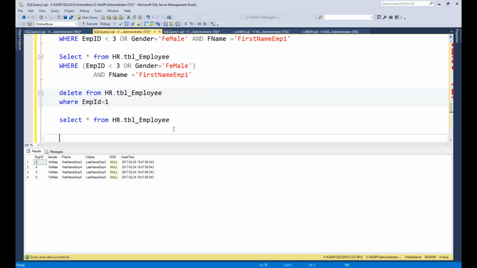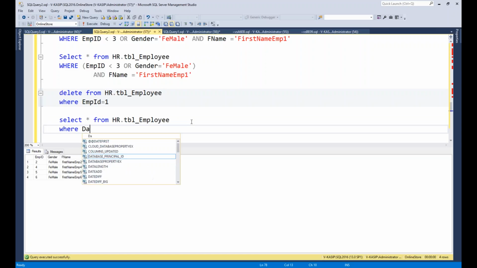Okay, now I got it. Now, I want to check where the date of birth is null. Date of birth, again, I have the nulls. So I want to make sure of the condition where DOB is equal to null.